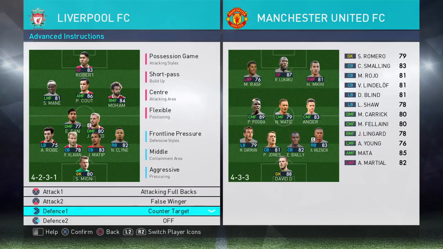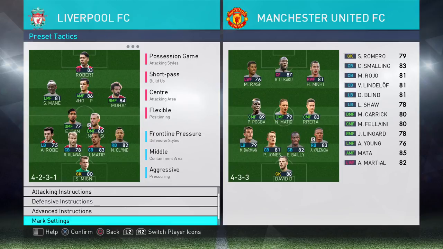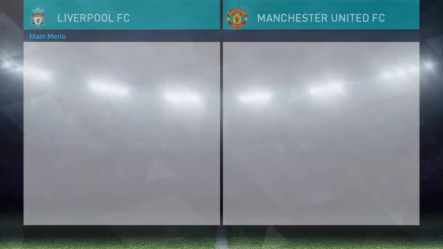And then counter target would have been Torres, but we've got Roberto Firmino. And that is it. So that's the tactics, and we're going to go up against Manchester United on Superstar, and we'll see how we get on.